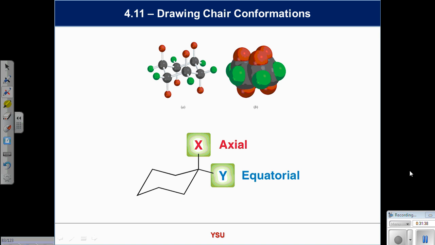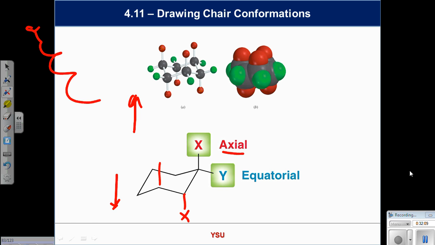So what we'll have to do here is define something. If you're taking a geography class, this shouldn't be so difficult. What direction is this, people? In geography, that's north. And what's that? What's that? I have no idea. The argument here is that every carbon has a valence pointing up or down, straight up or down. And those are defined as being axial, as in the axis of the planet, the north-south axis. So if you're pointing straight up, you're axial. If you're pointing straight down, you're also axial. And it alternates around the cycle. This one is axial, this one is axial, this one is axial, this one is axial. Up, down, up, down.